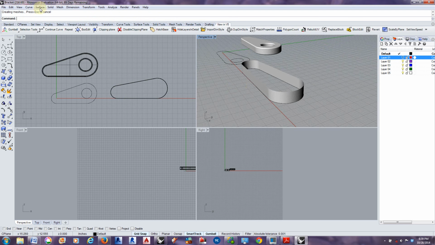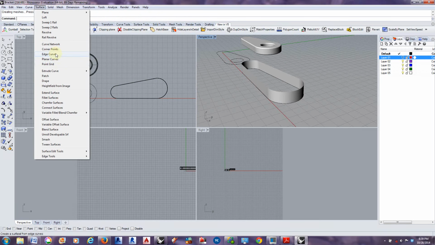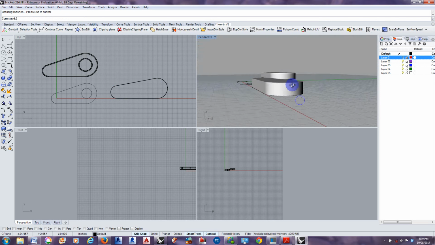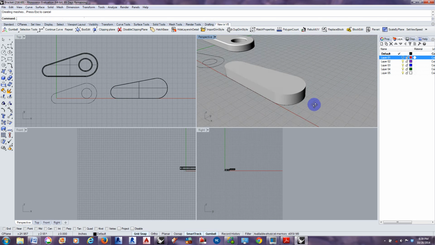So this is the really hard way, right? So what we basically did was we extruded the curve itself, right? And then you could type in cap, and that caps it off. I feel like that's what I did this morning.